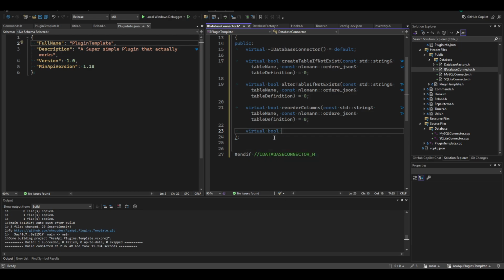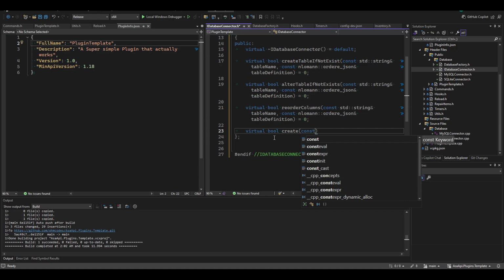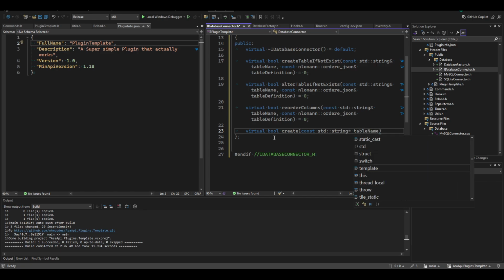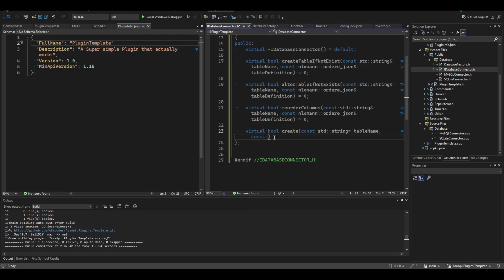Virtual bool create. This is the table creation now. Const std string, and we're going to match it to the other one, table name, and then const std vector. This is how vector comes in.